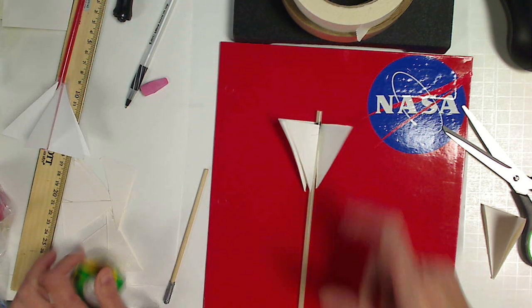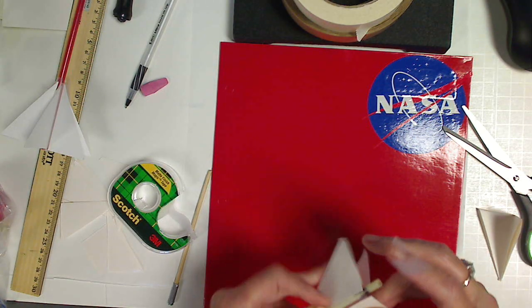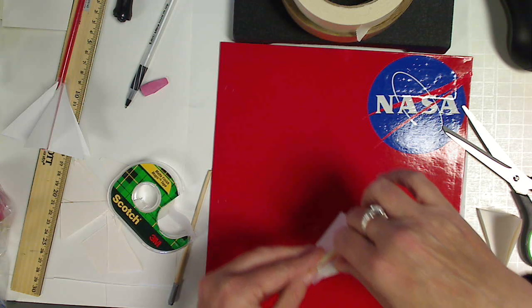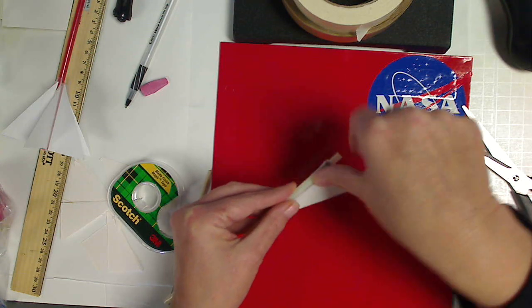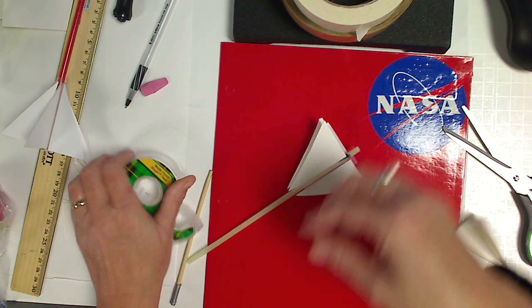So now I've just got all my fins taped down in place. So I'll take my tape and tape the other side as I stated before. So this is how I'm doing that. So now my fins are taped on both sides.